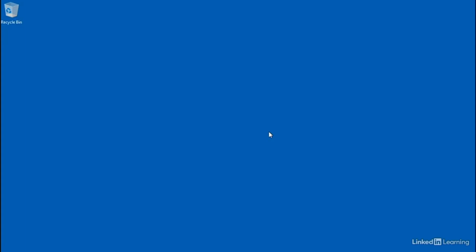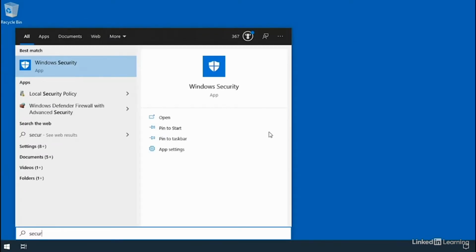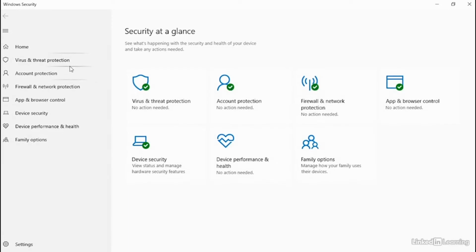To actively fight the bad guys, you need to look out for malware or malicious software. It's a job you must take seriously, and to do so, visit the Windows Security Center. Tap the Windows key to bring up the Start menu, and type the word Security until you see this item, Windows Security. Choose it. This app serves as a central location for all security issues on your computer.